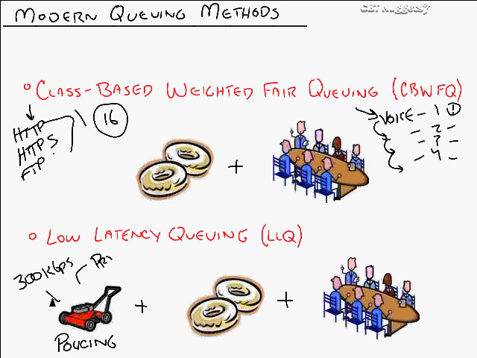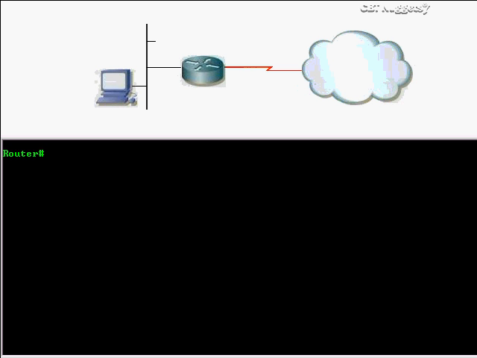So what that means is you as the administrator need to make sure that you don't oversubscribe that queue, because it's going to get cut off so that the other traffic can get service. Adding policing to that priority queue was ingenious because it keeps that queue from starving out the rest of your network. With that, let's get going with the implementation of both class-based weighted fair queuing and then transitioning into low latency queuing on a live Cisco router.